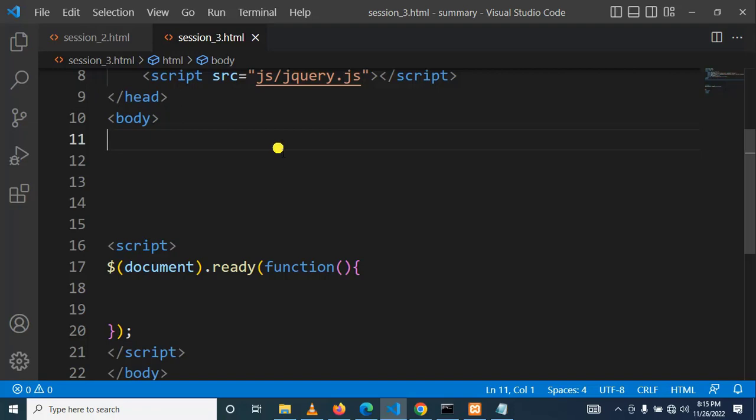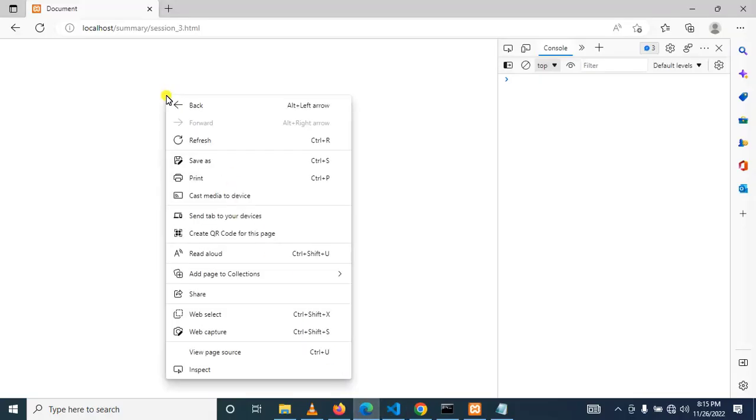In short, an event listener allows us to call a function when a specific event happens. For example, when I click here, this is an event, but what executes after clicking a button is the event listener.